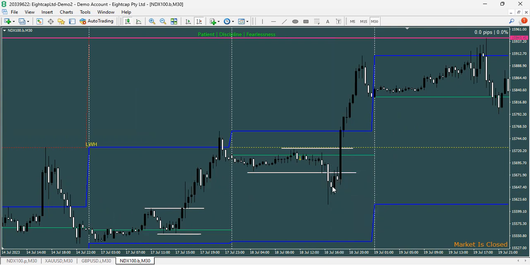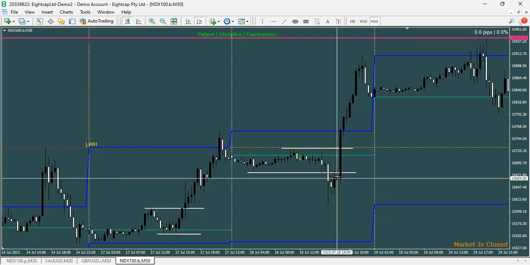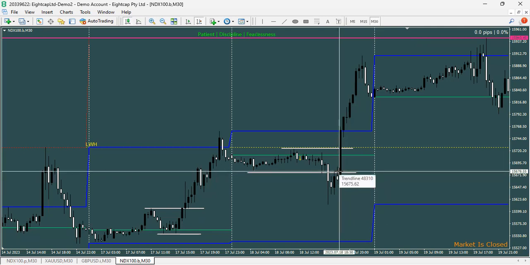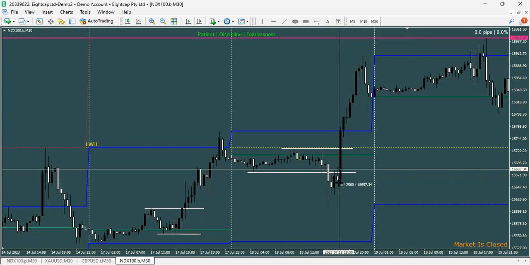Now everything is confirmed for me. All right, I had my low taken out. Okay, I got my engulfing. Okay, now at this point, this is where I wait until price pulls back at least 50% of the engulfing candle. Now, I jumped the gun on this one. So once this candle here opened up at 11 a.m., once I broke the high, I took an entry here, and then I set my stop.